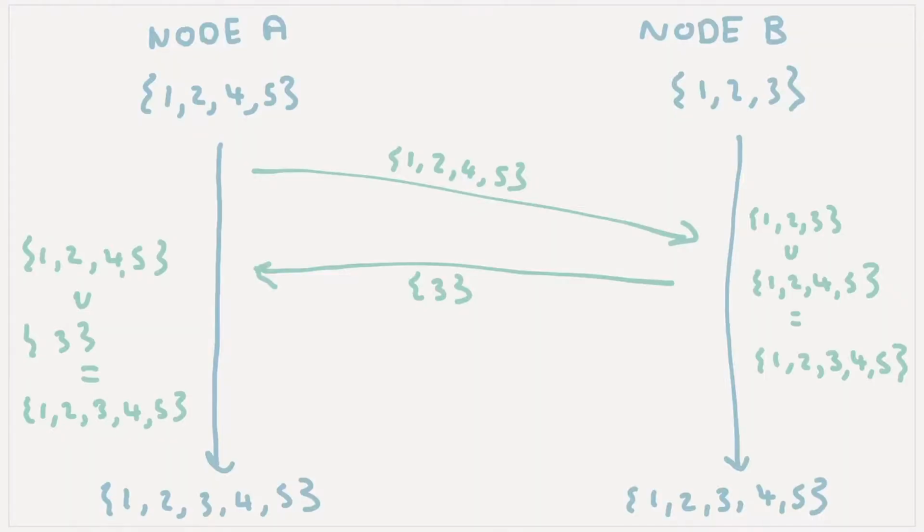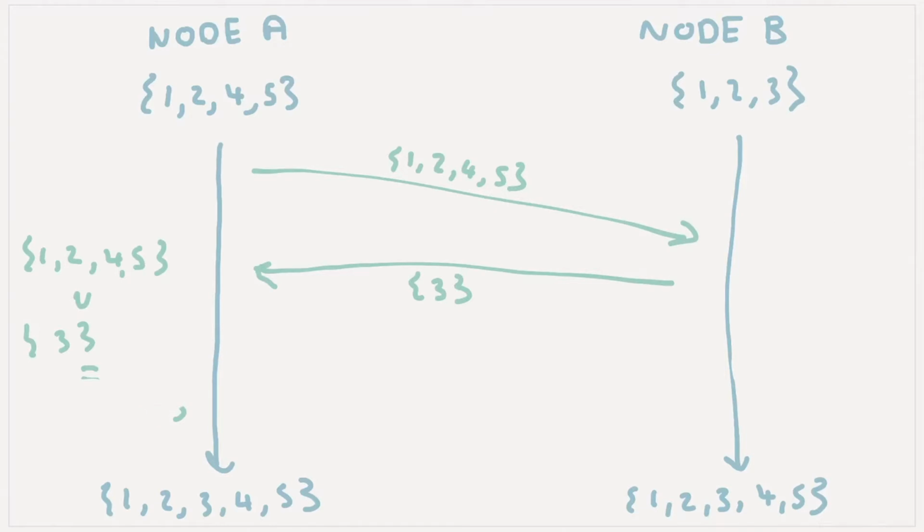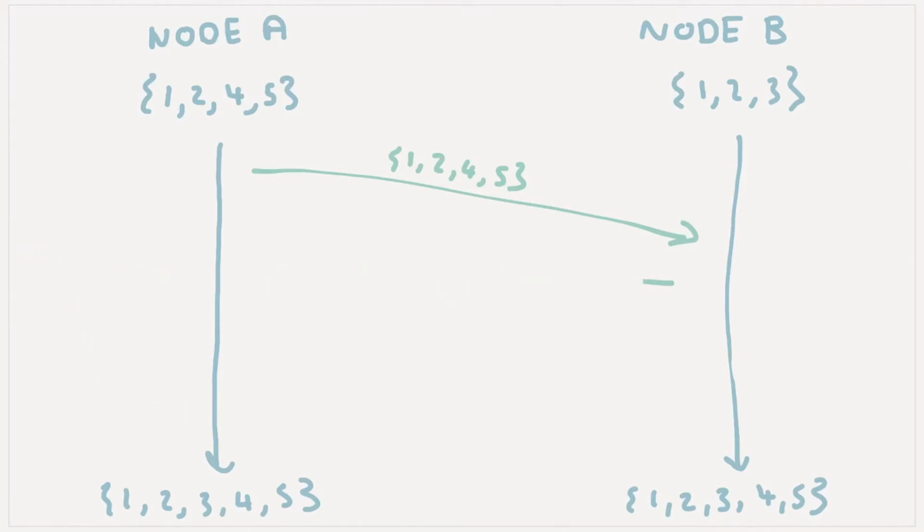The problem with this approach is that you're having to send these entire sets over the network. And this can be problematic when we assume that these sets are usually quite large, both in terms of the number of elements and the elements themselves are large. And this is unnecessary because if you look, both node A and node B in this example already have elements 1 and 2. So we don't need to be sending elements 1 and 2 back and forth. This is the problem that's solved in this paper.